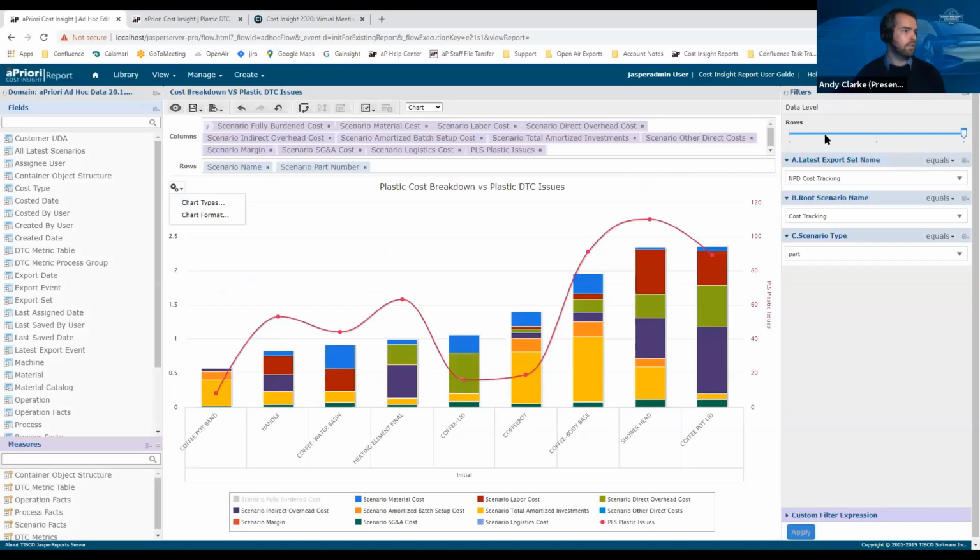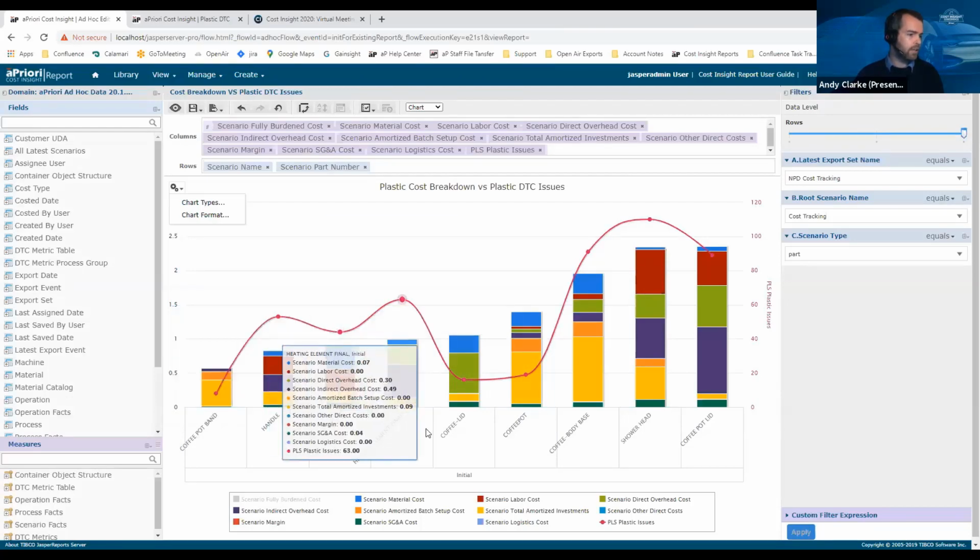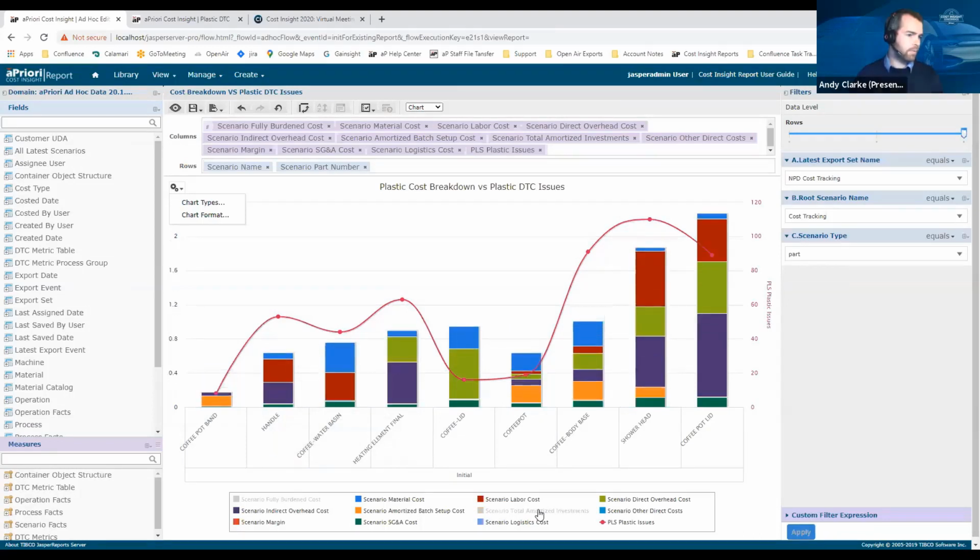And what we can do in Cost Insight Reports is we can break down the costs in terms of what I just demonstrated and understand the costs that are related to engineering. For example, as a design engineer, you might just be interested in the cost that doesn't include tooling. So you might turn off amortized investments.